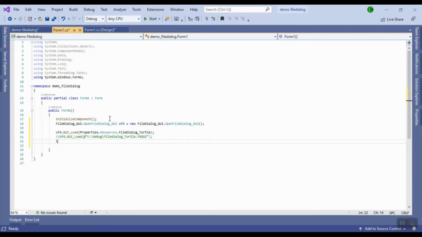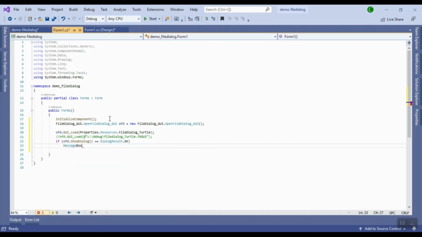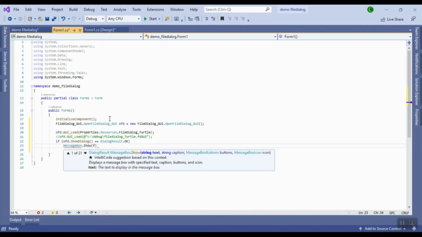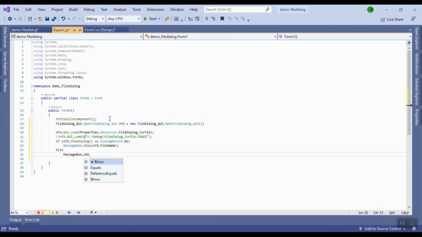And then we say if file dialog show dialog equals okay, like you would any other file dialog, then we'll show the results: message box show OFD found. Else message box show cancelled, like this. All right.